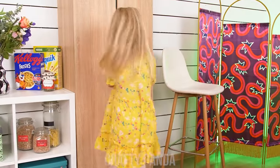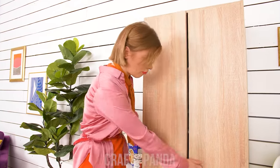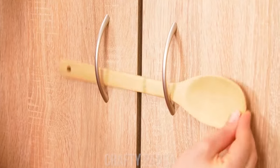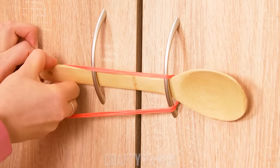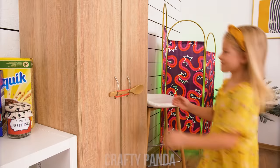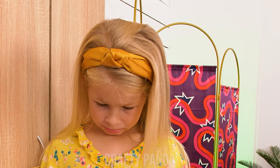Just don't tell Mom! That sneaky girl! Oh, there's no lock! How do I keep the candy away then? That's just what I need! Just try stealing candy now! Oh, she'll be here any minute! Oh no! It's closed! Mom 1, kid 0.